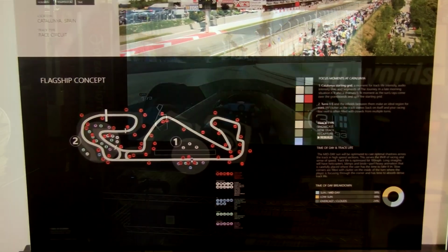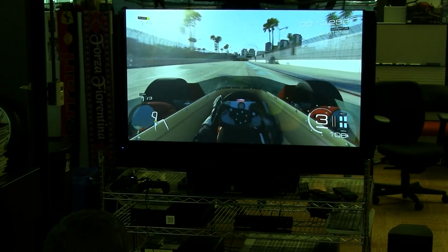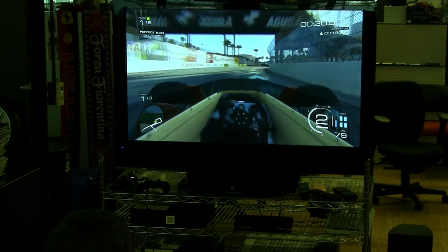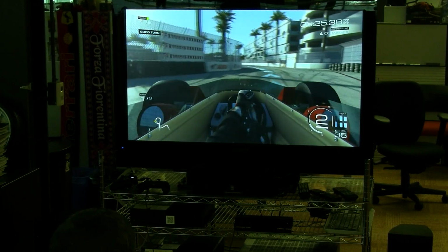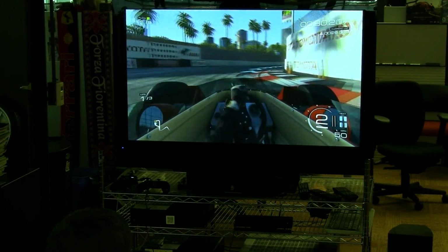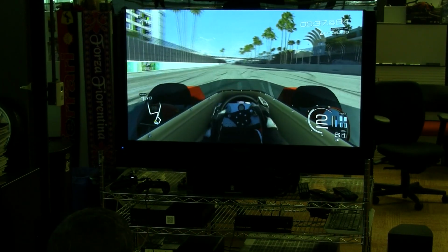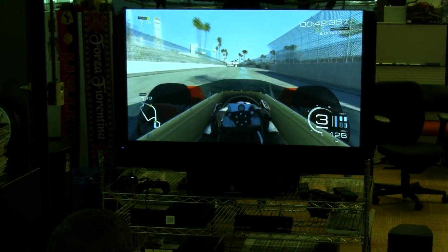So for instance, Long Beach takes place about 3 o'clock Eastern time, which I think is about noon, 1 o'clock Pacific time. So where that sun is hitting really comes into play when Turn 10 is going to model that particular track. They take up to 10,000 pictures of that particular track at the race weekend when it's taking place. So when it's in the game, it's going to be similar to the same time that they're racing. And we're all asking for day to night transitions and stuff like that, and go watch my interview, I asked that question. But right now their goal is to make it as accurate as possible during that particular time that the race takes place.